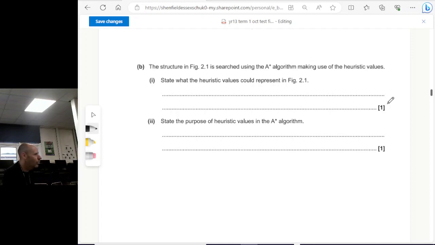A star does what? What does it use the heuristic to do? Gain more information. Nope. Speed it up. Speed the search. That's the whole point. That's why A star can beat Dijkstra, because it speeds up the process. The whole purpose of having the heuristic is to guide that choice of node, so that we take a node that's more likely to be closer to the goal, to speed up the process.